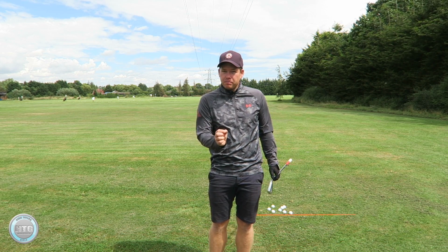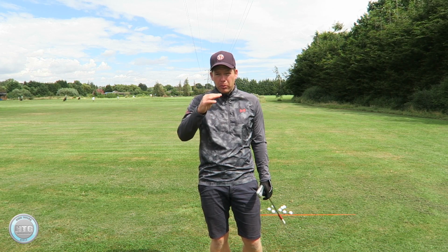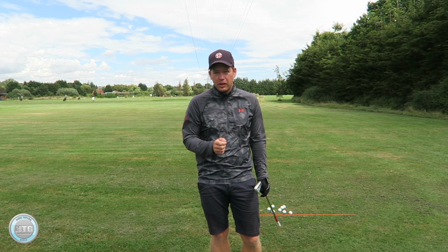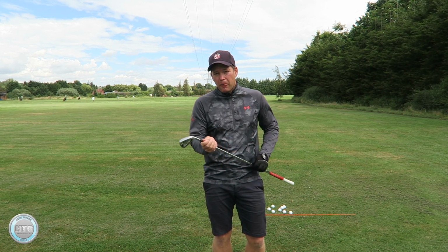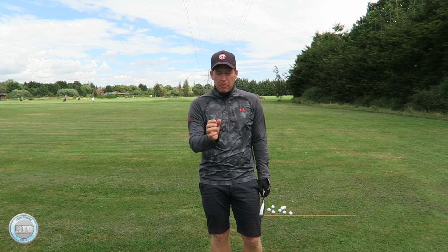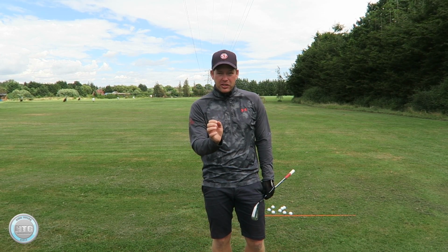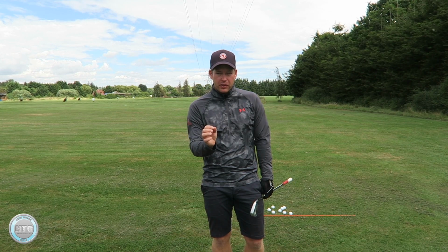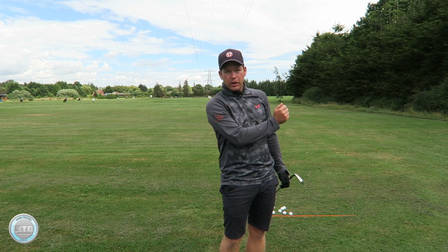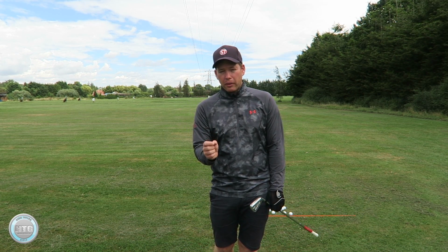If you get it right, you'll make good contact. And also the ball will probably go a bit lower than you're used to. That's you compressing the golf ball. The best golfers will at impact de-loft their 6 or 7 iron probably about 5 or 6 degrees, and that's going to enable them to compress it and hit the golf ball further. So to start with that drill, start off with half swings, start to build up to three-quarters until you can do it with the full swing.